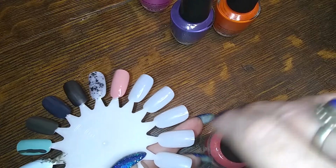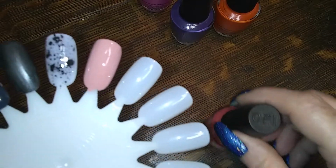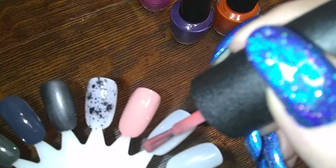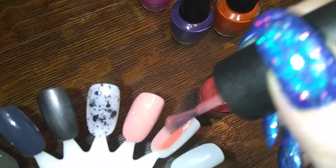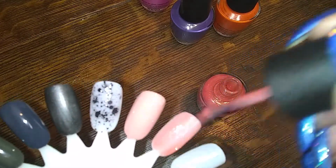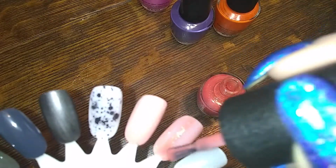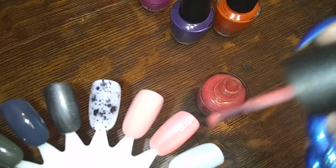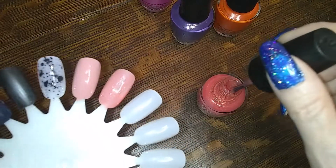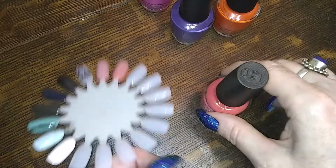So I'm wondering what she's going to give me next, because her boss doesn't like one that sits on the sale table for too long. Oh, this is a jelly. Look at that. It's very sheer. Okay, well, we're going to have to put another coat of that on and see what that looks like after we get to the end.